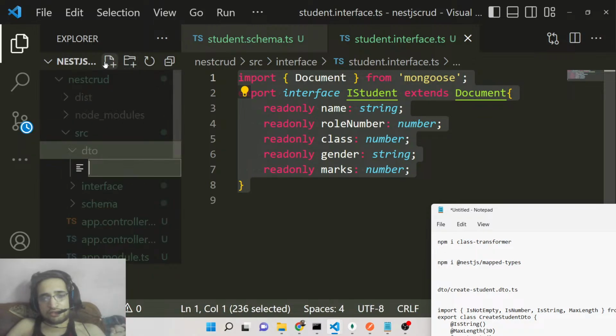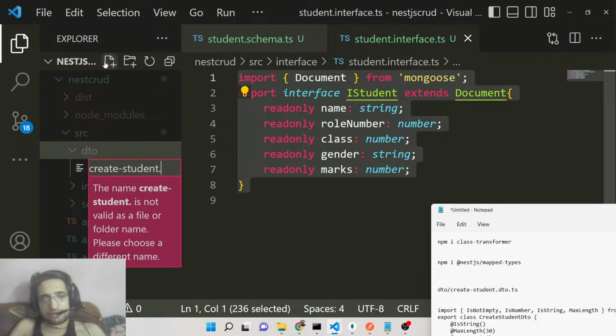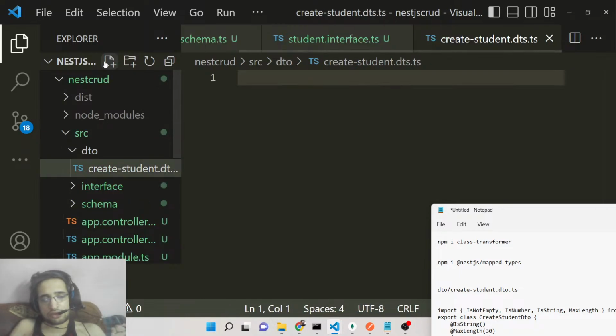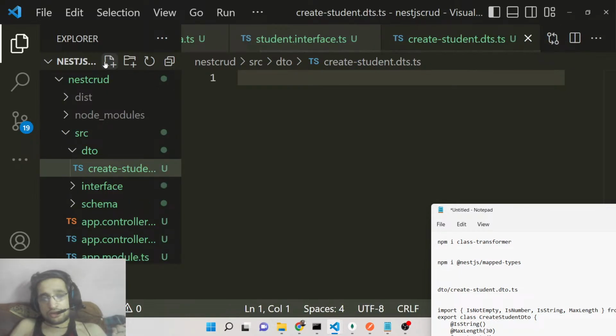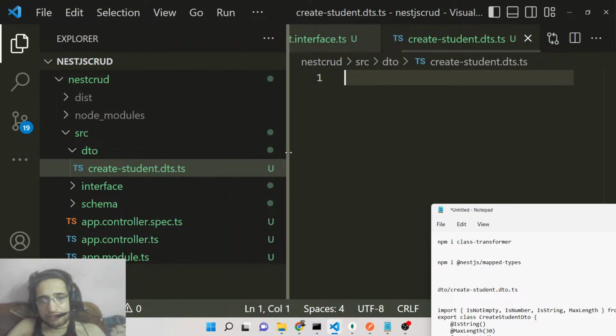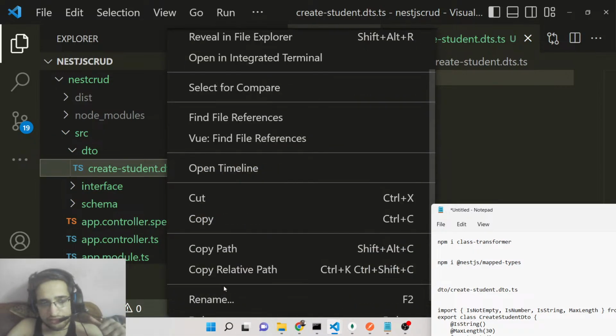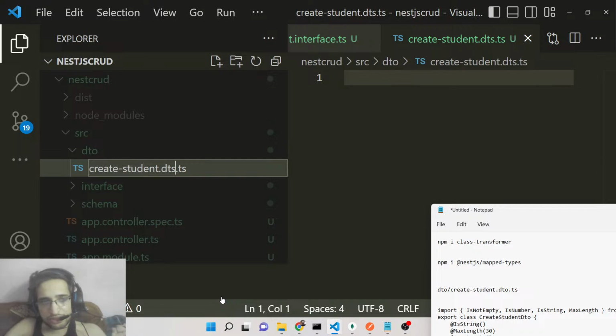So inside this, we will simply say create-student.dto.ts. So now basically, guys, from the name itself, this will be the file which will be containing the data. Sorry, this needs to be DTO, data transfer object.